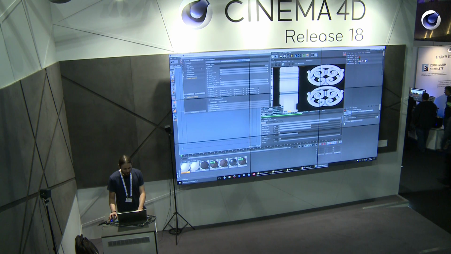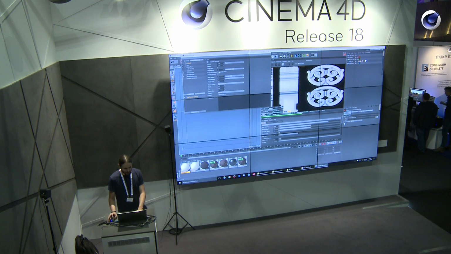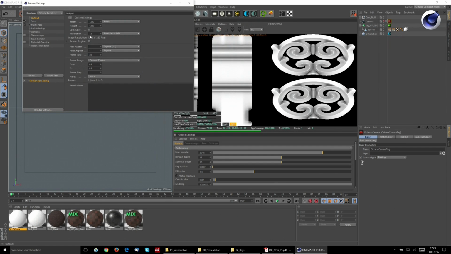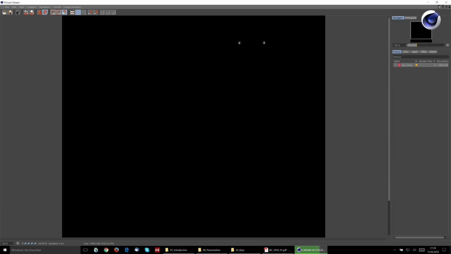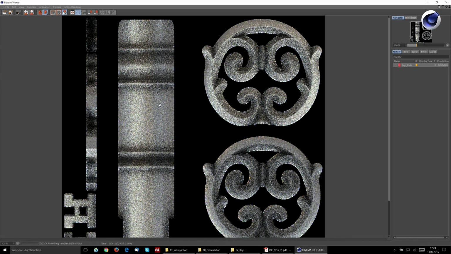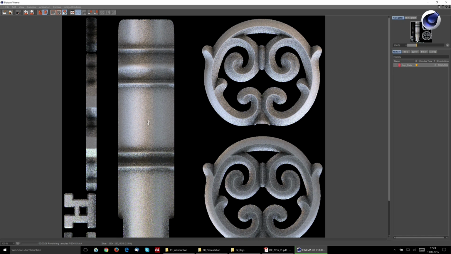I already prepared the output to be 1280 by 1280. So I'll just go and render that to the picture viewer. Don't mind that in the picture viewer you see the lighting reference, because you have the multipass here where your other render, the one without the lighting information, is stored.